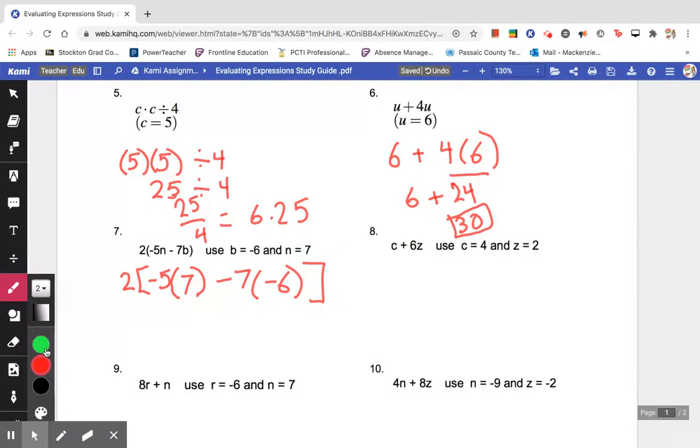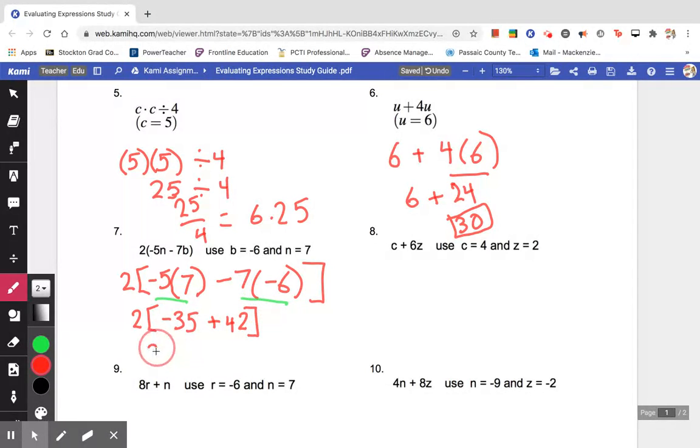So the reason that we use brackets here is because it kind of less clutters the problem when I have a bracket and parentheses. So I can see here now that I need to do these 2 sets of multiplication before I can do anything else. So I'm going to copy my bracket to bracket. Negative 5 times 7 will be a negative 35. And here is where you have to be very careful. Negative 7 times negative 6 will actually be a positive 42, not a negative because there's 2 negatives there.